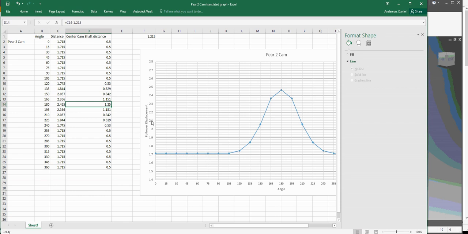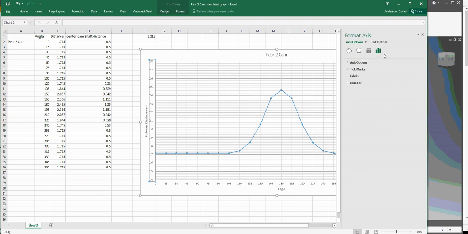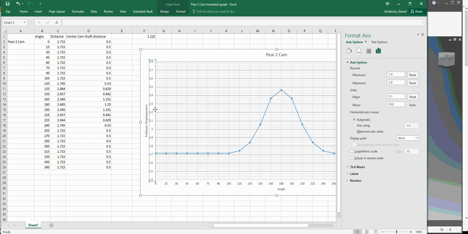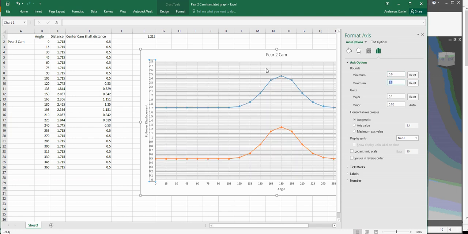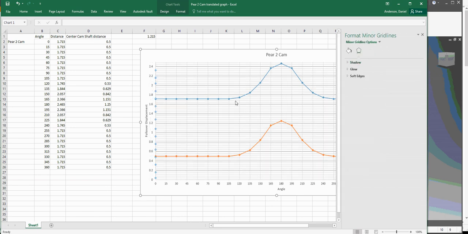So what I need to do is edit my y-axis. So I'm going to double click on it. You need to make sure you have this bar selected underneath axis options and open up axis options. And I'm going to change the minimum of my y-axis to 0. And then I don't need this one to go that high. I'm going to change this to 2.5 because it looks like 2.5 is enough to get both graphs. And then I don't like all these random lines. I want to make this a little bit more readable. I'm going to make this 0.2. We look, and that makes it a little bit nicer.